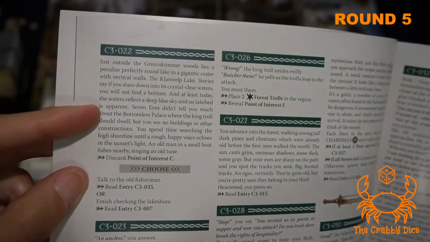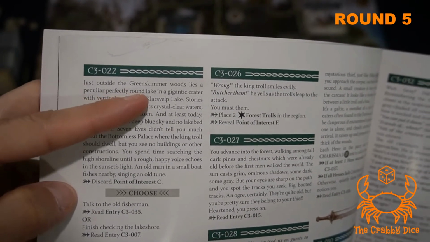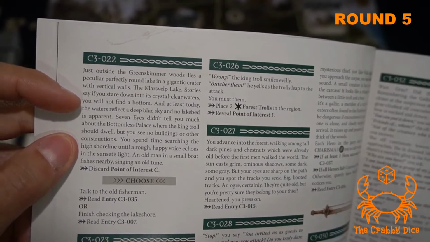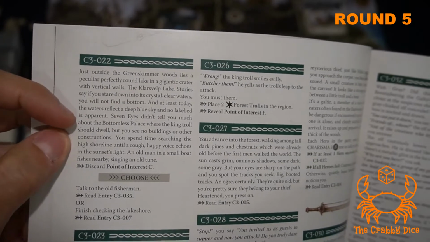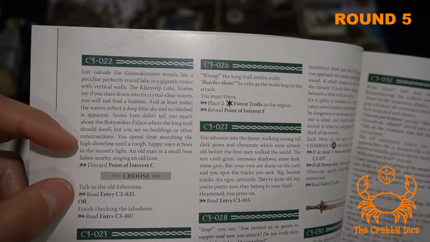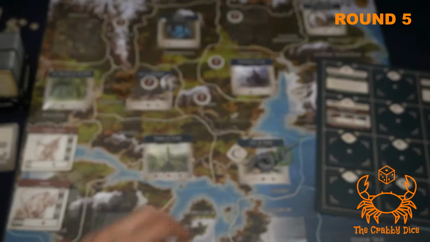Here you go, 22. So just outside the green skimmer woods lies a particular perfect round lake in a gigantic crater with vertical walls. This Karsvelp Lake. Stories say if you stare down into the crystal clear waters, you cannot find a bottom. And at least today, the waters reflect a deep blue sky and no lake bed is apparent. Seven Eyes didn't tell you much about the bottomless palace where the king troll should dwell, but you see no buildings or other construction. You spend time searching the high shoreline until a rough, happy voice echoes in the sunset's light. An old man in a small boat fishes nearby, singing an old tune. Discard point of interest C.